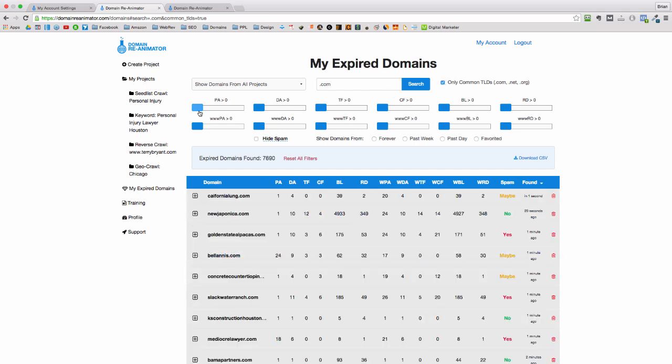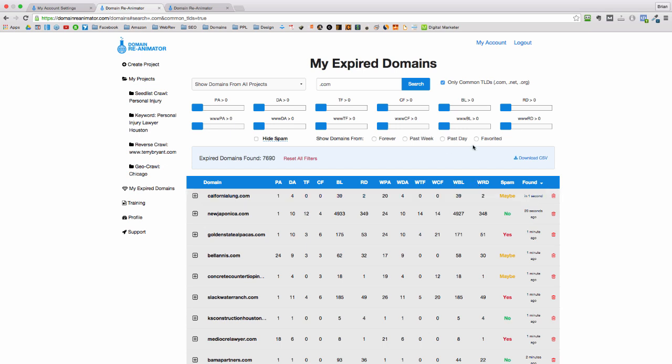Also, one thing to note here is that in the results section, in your expired domain section, we've got more than just the wwws listed. We've also got the non-www, so we've got the roots listed as well. So this is all the metrics on the root: page authority, domain authority, trust flow, citation flow, backlinks, referring domains for the root, as well as the www. So this is the page authority for the www domain, the WTF as people are calling it, but the www trust flow, the citation flow, and the www backlinks with the referring domains, okay?